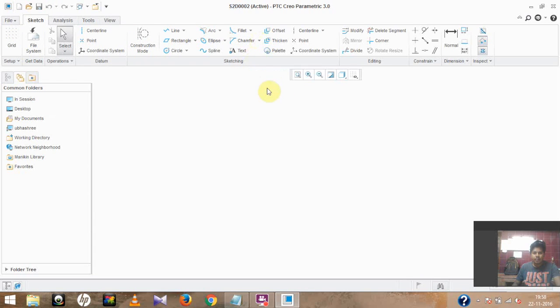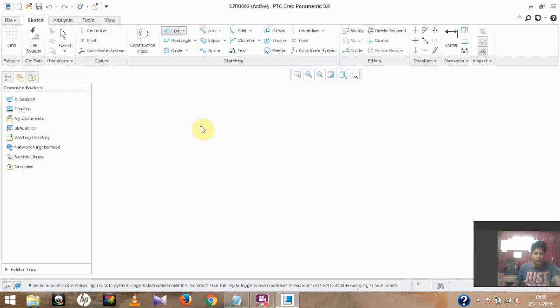Similarly we can do chamfering and offset. Here I want to tell you about the offset option. This is a very important one and mostly used. The meaning of offset is that you create a similar object at a certain distance.